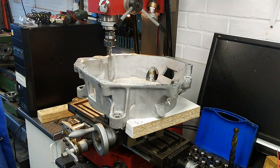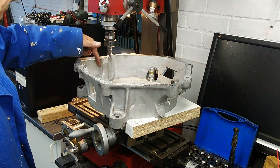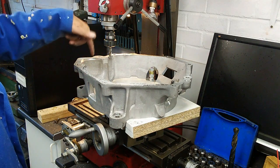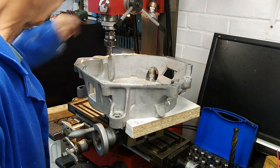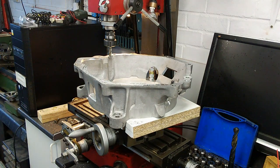That's one pass done, or lots of passes done. So I should work my way down to my 38 millimeters, then bring the cutter in and do again and again until I've removed the cutout. So let's see how we get on with that. See you probably tomorrow.